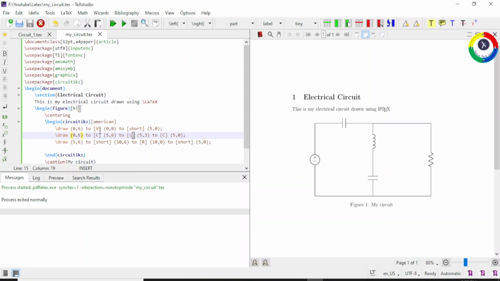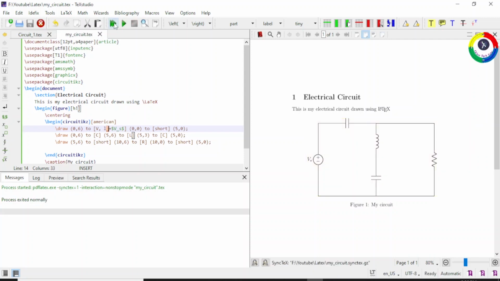For example, for our voltage source, let's give the name Vs. Here, V, voltage source, label l equals V underscore S, enclosed in dollar signs to indicate it is a symbol. So let's run it again. As you can see, we give a name for our voltage source, Vs. If you want this Vs to be to the left of the voltage source, you can place underscore L here. Run it again.